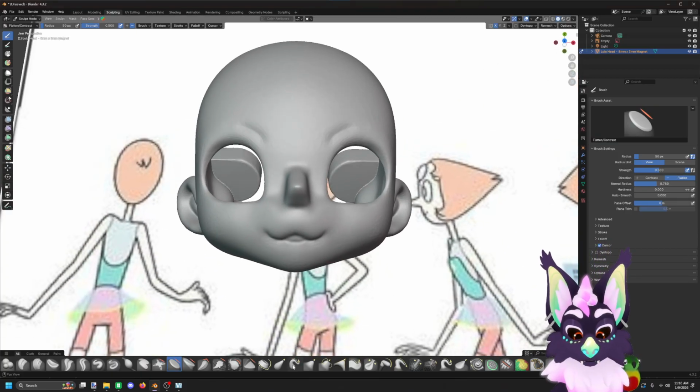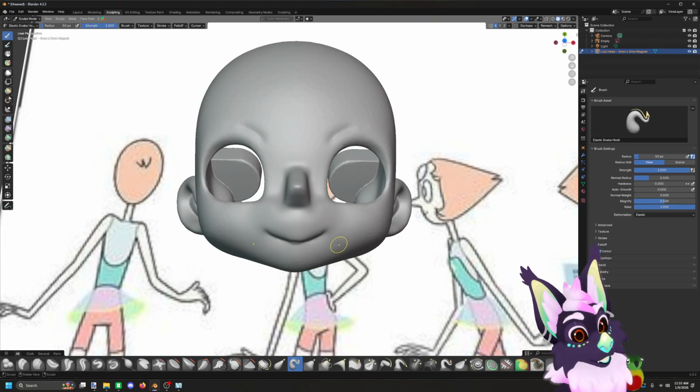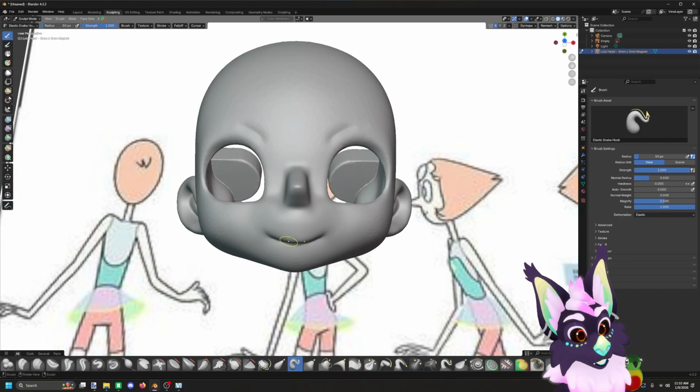Now let's take this elastic grab tool, which is my favorite one to use, for moving things. Just make it a little bit humanoid.